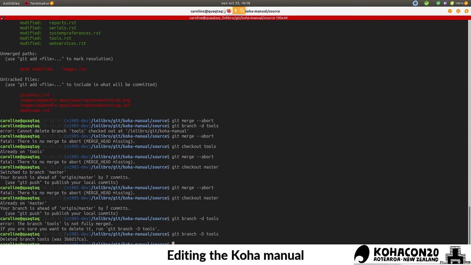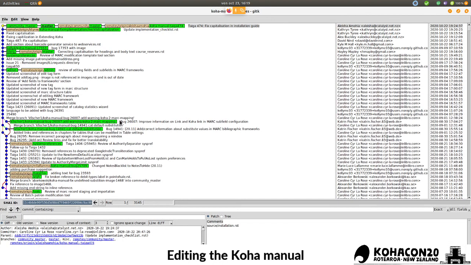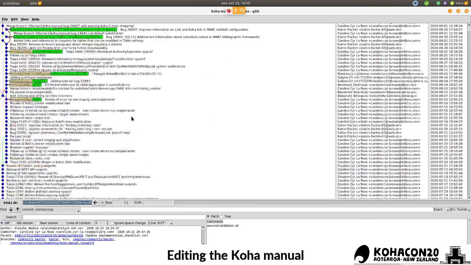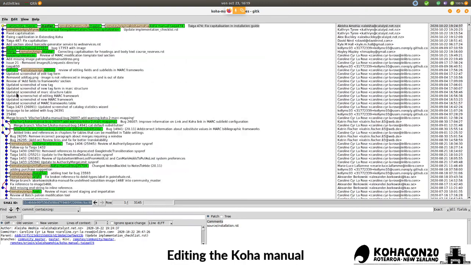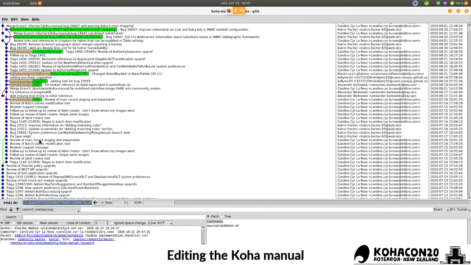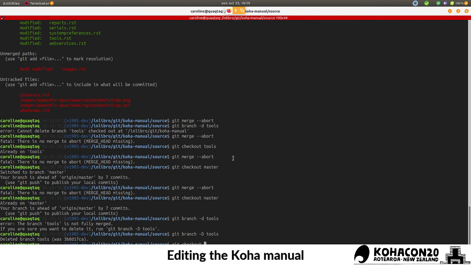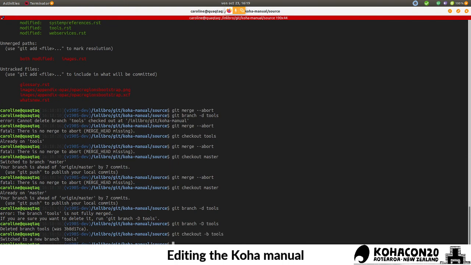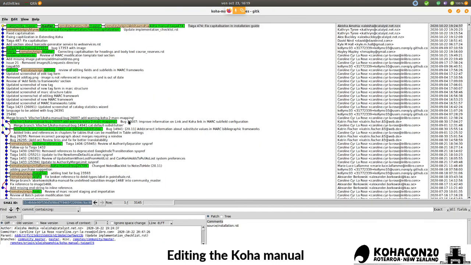The joys of Git. Okay. So I'm just going to create another one. I deleted my branch tools because it was just too complicated to bring up to date. As you can see, it's not here anymore. So I'm going to create another one and switch to a new branch. Now if I go back to my git k, you see that it's here now. So I know that I'm up to date on everything on this branch.